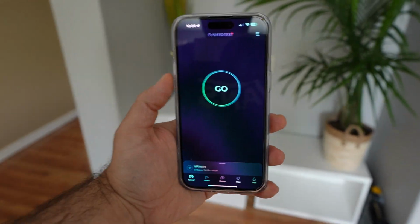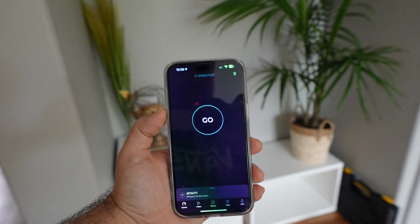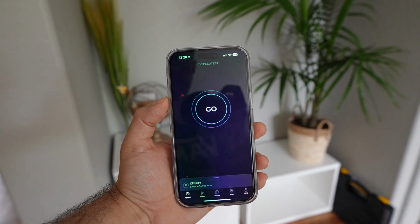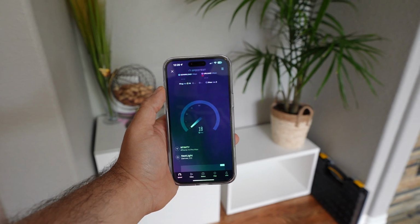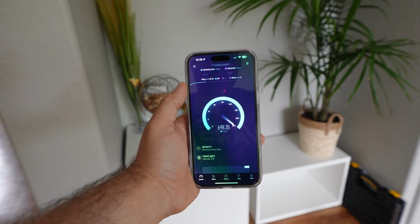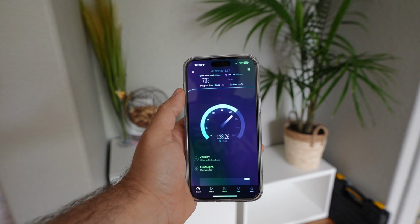The first thing that I want to do is run a speed test on my iPhone. This is usually my standard for testing any mesh system. Usually the good numbers are between 500 to 600, 700. I pay for 1200 down, but over iPhone, that's the max you're going to get. So let's see what we can get right in front of the mesh unit right here. All right, let's see. Okay, 700. Not bad. Not bad. All right, so it's capping at 700 on my iPhone. That's honestly pretty darn good.